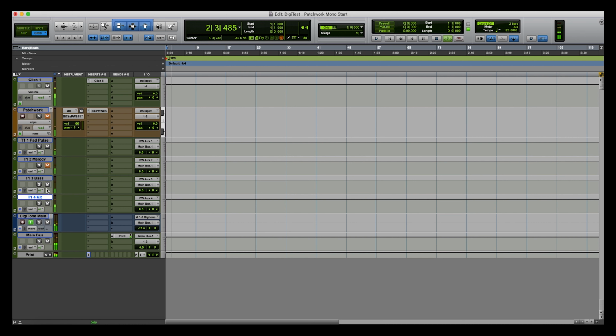So what I'll do is just mute a few of these now so we can go through them. So that was the first track, which has got sort of this pad pulse on it. Then there's the melody, which I could just move a little bit over to the left. Let's go back to the pulse, move that just a little bit to the right. And then we've got the bass, then the kit.